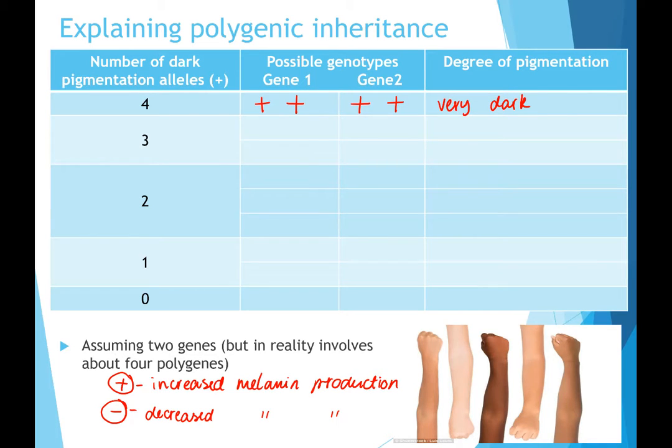Okay, or you could have as easily had this plus, plus, plus, minus, all right, or plus, minus, plus, plus, all right, and then this person, they're still dark. They're not very dark. They're just dark. Okay, or you could have easily have also had plus, plus, minus, minus, or plus, minus, plus, minus, or minus, minus, plus, plus. Okay, and we're going to see this person is a nice intermediate.